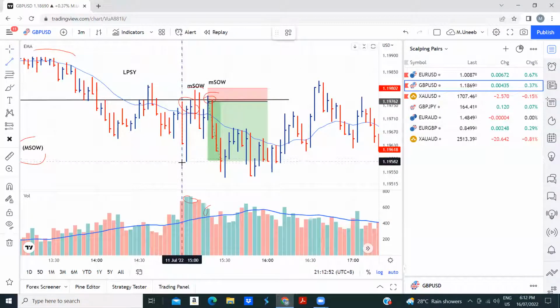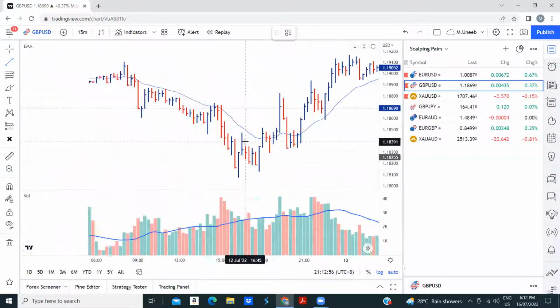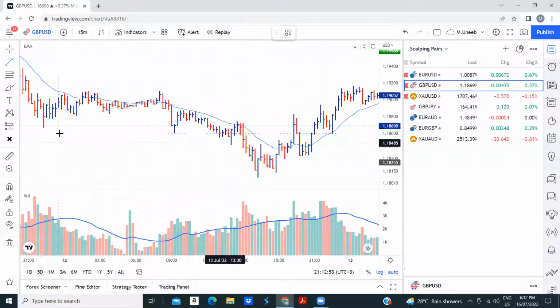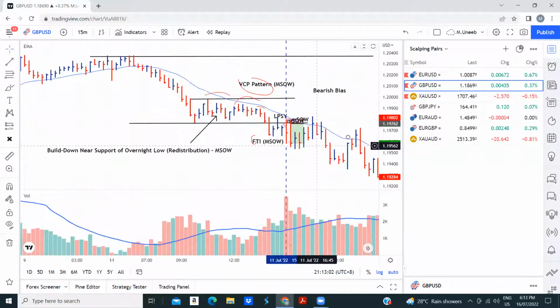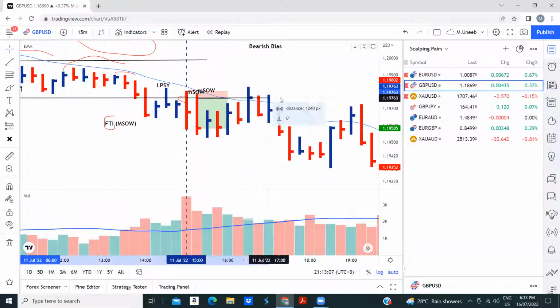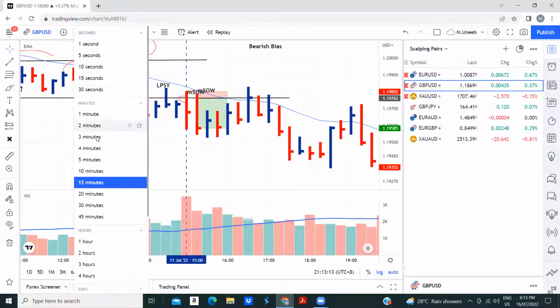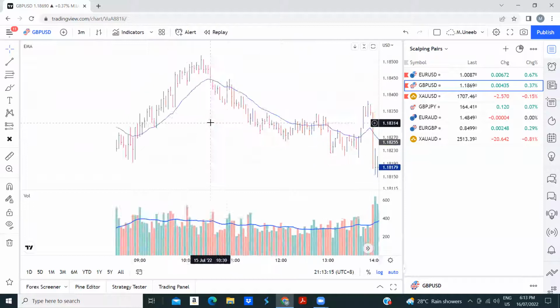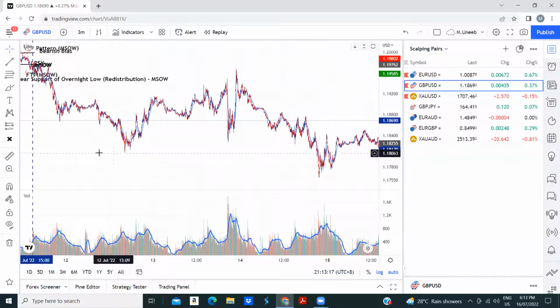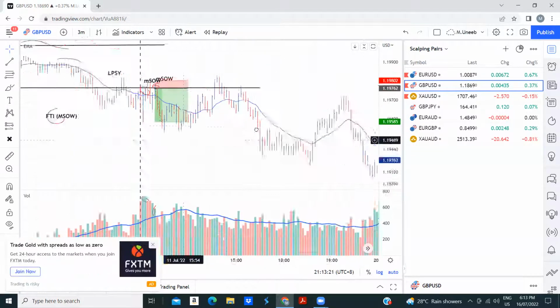Now if we go back to the 15-minute time frame, what more do we see here? The price came back here, and now obviously we are waiting for the result. If you go to a 3-minute time frame and want to take a trade, can you take a long trade? Yes, you can take a long trade. How will you take a long trade?